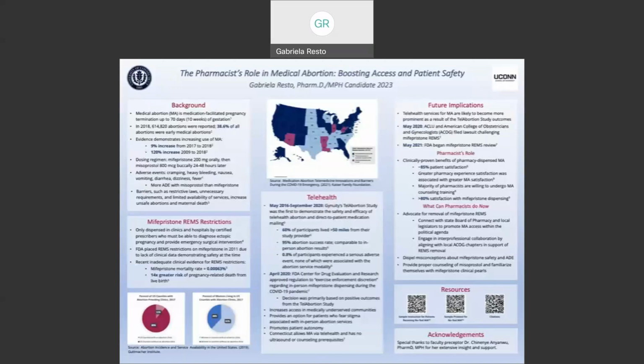And this is significant because it's actually incredibly reflective of actual US society, right? And when we look at the pie charts to the bottom left-hand corner, the first one in pink shows us that 89% of US counties do not have any type of abortion providing clinic. And when we look at the one to the right in blue, we see that 38% of women living in the US actually live in these counties that don't have any type of abortion services.